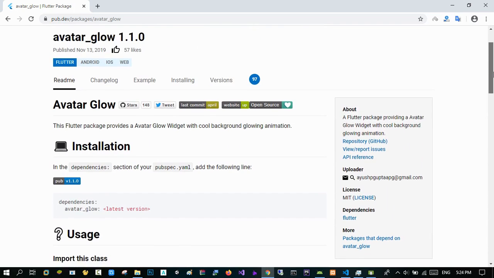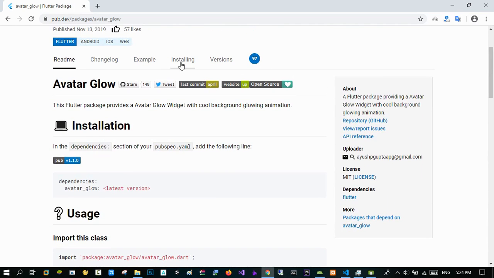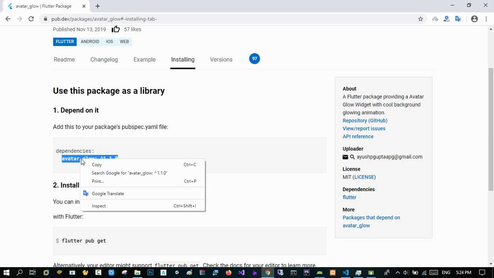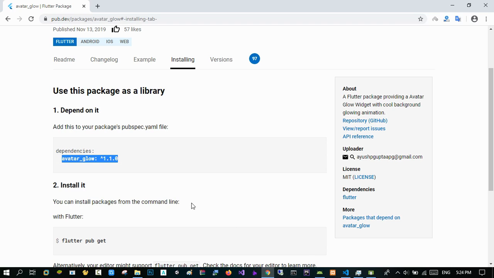So how should we add this library to our project? You should select installing, and then it asks you to go to dependency, copy the library and add it here. So I right click here and choose copy.